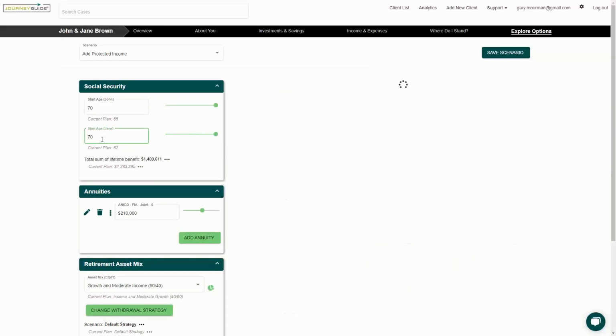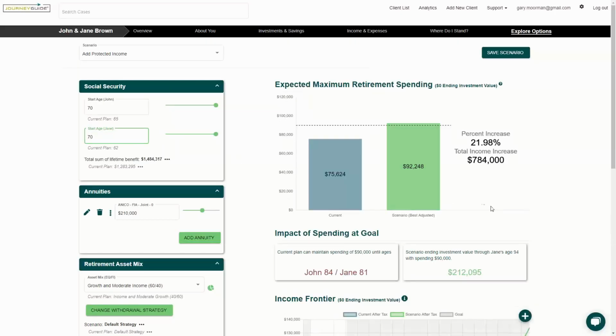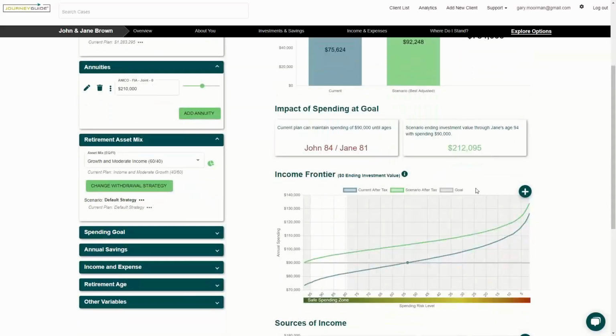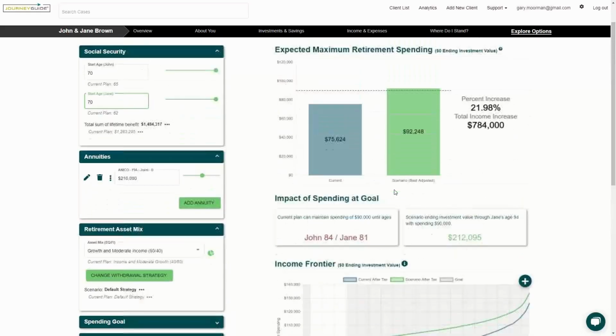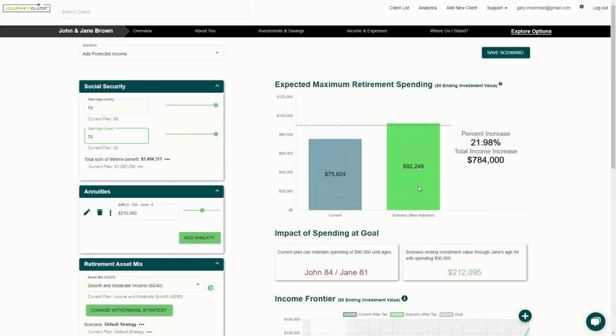So now we've optimized Social Security, we've added an annuity, and we've gone a little more aggressive with the remainder. And you've shown your client how to increase their annual retirement spending by 22%. You've gotten them above their goal. So that's a happy client.